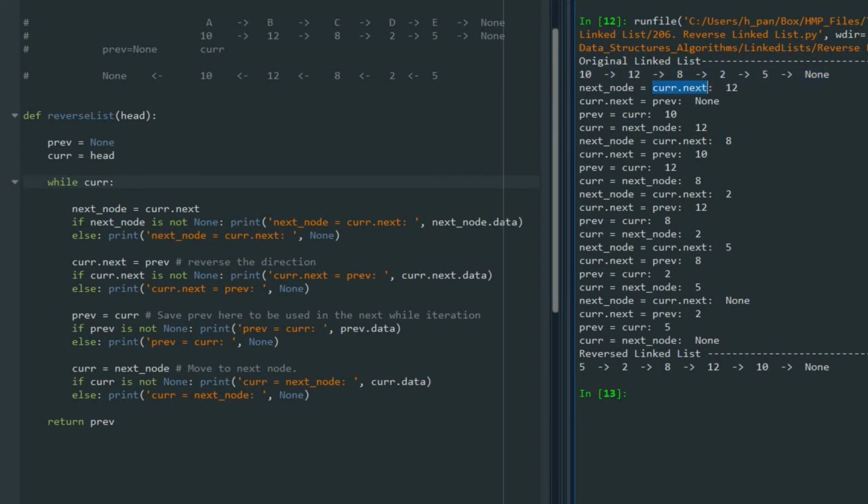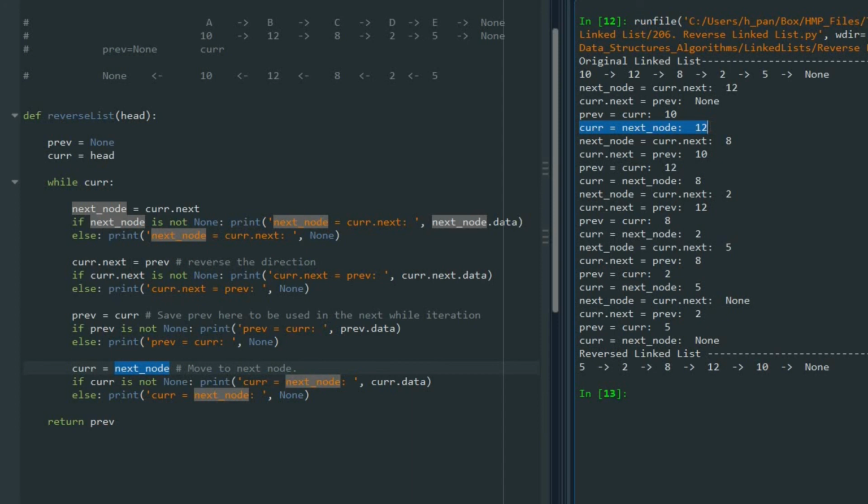So the current.next is this one, 12, and current.next is going to be recorded in next node as a temporary variable here. My previous variable, what is that? That is None. That is here. So that one is going to be my new current.next, because we are going to refer to that. Okay, and then we have previous equals current equals 10, because we are going to move previous one step forward, because next time we need that. Also, we substitute the next node into current to move one step forward. So now current is 12.